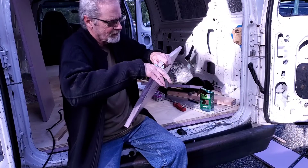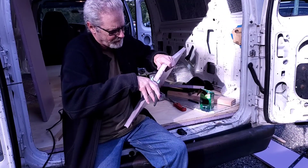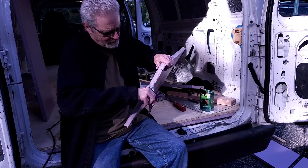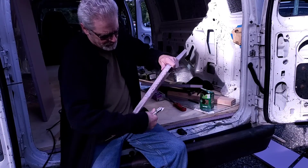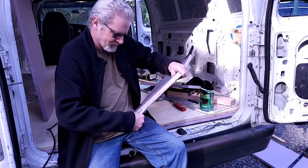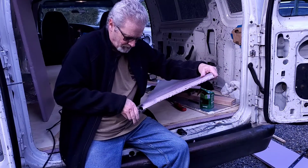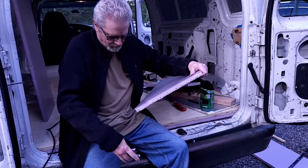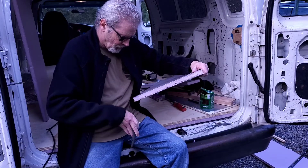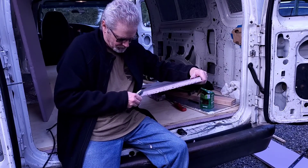When it's a thicker piece it's a lot easier, but when it's thinner you've got to kind of peel it. These are 48 inches but I'm cutting them a little shorter for my panels on the side. Just take your time — they say measure eight times and cut once. I'm going to pick all this styrofoam up; I'm not going to let it get into the environment. Once we get the glamper van done we'll be doing some real adventures. I appreciate you guys watching my build.